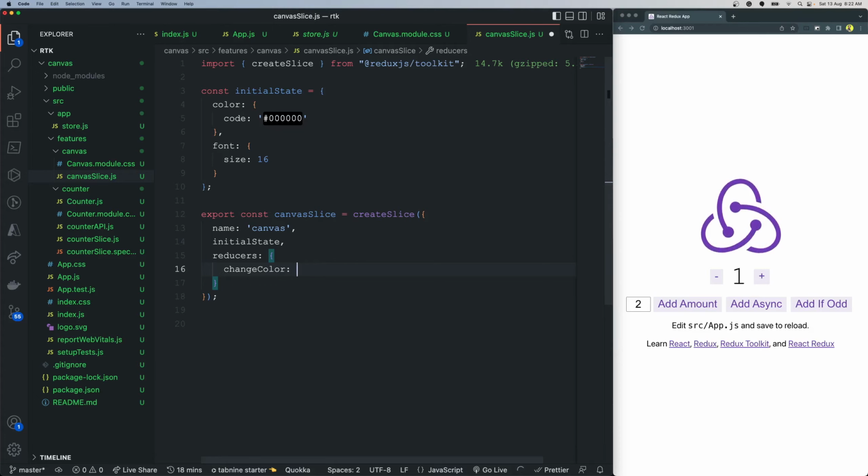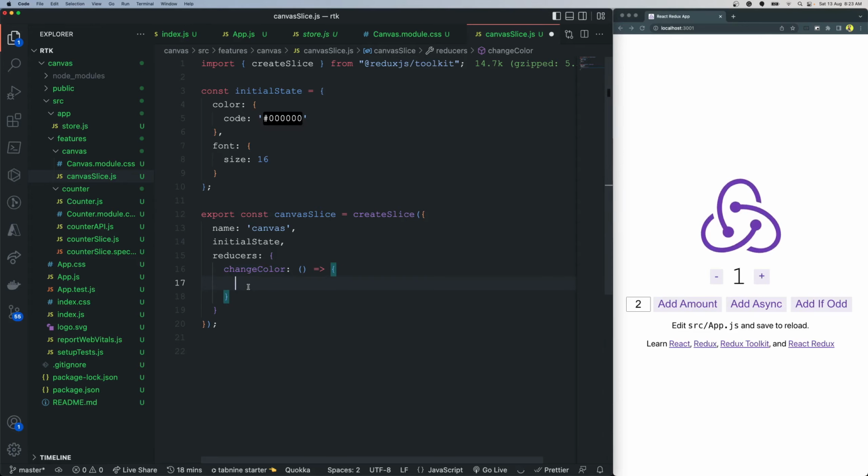changeColor can be any name, it can be any random name that you give for your application, and then a function. Here I'm using the arrow function. This is a function that will execute whenever a dispatch happens from your React component. We're going to see that whenever a dispatch happens from your React component, you will be executing this function, and whatever you write inside the code will execute, and that is going to change the state of it. All right, guys.